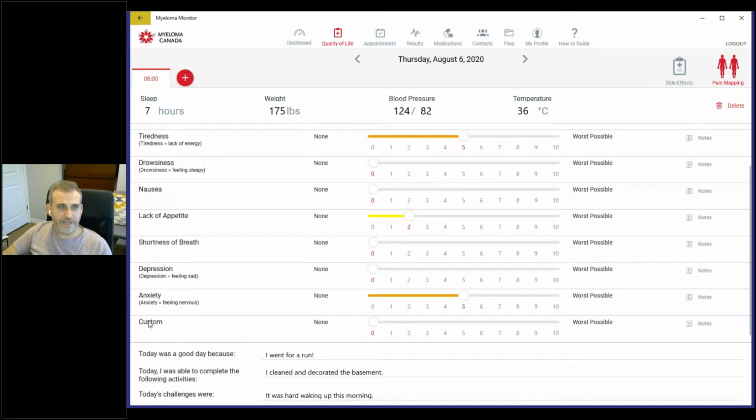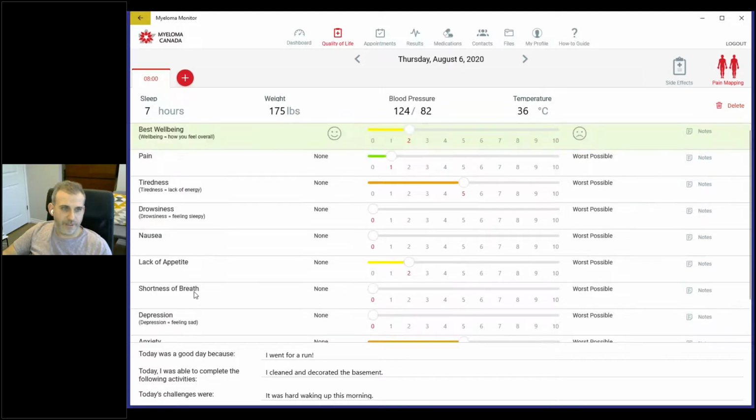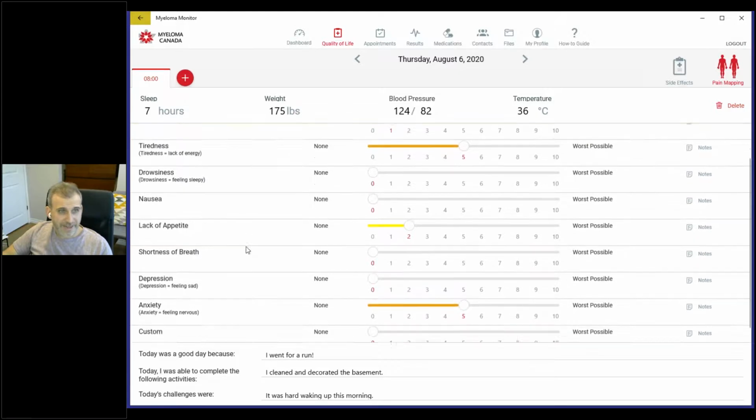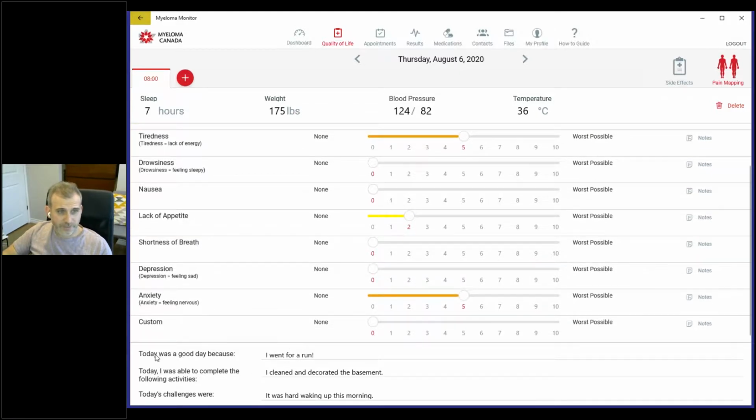You'll see here that the custom value is here, so you can rate anything that you feel is worthwhile or helpful for yourself. At the bottom here, you can put some positive information, like today was a good day because I went for a run, I was able to complete the following activities. Today's challenges were, so what was a little bit harder for me today.